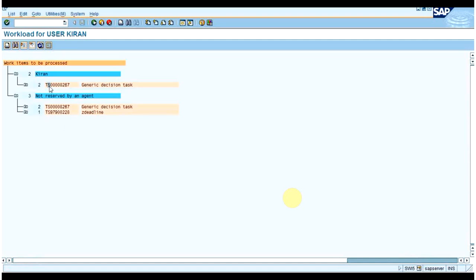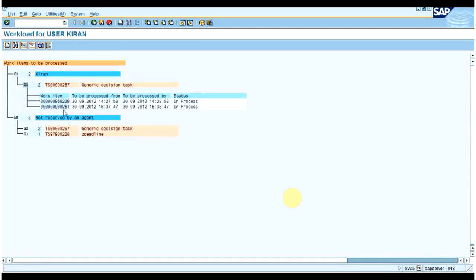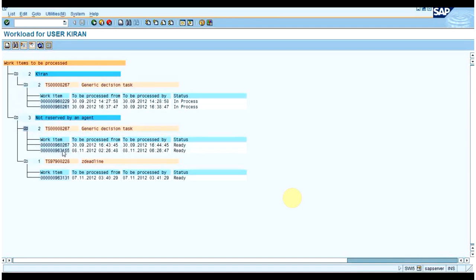Based on one task, for this particular task this user has two work items. For this particular task, this user has one work item, and for this particular task, the user has this work item. So you can see not reserved by an agent and Kiran.